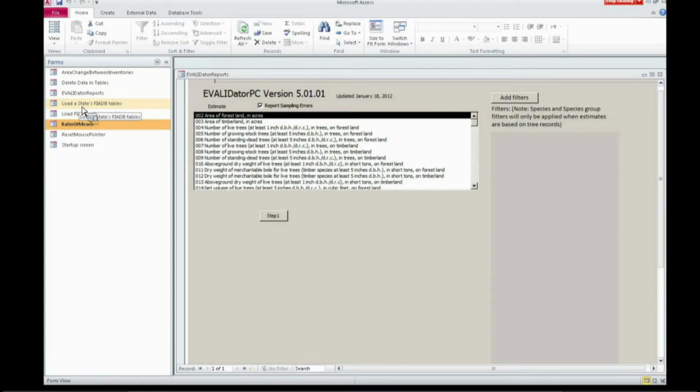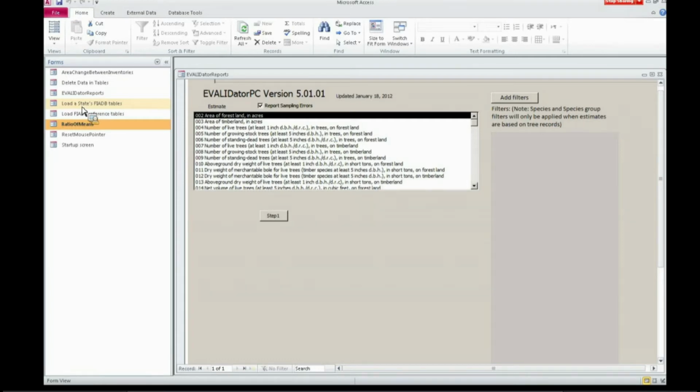and if you click on those tools, it has instructions of what you need to do. The way you do that is to download the comma delimited files, unzip them, and then it tells you to go find one specific table and simply select it, and it loads in really quickly. And you can actually load in another state's data.